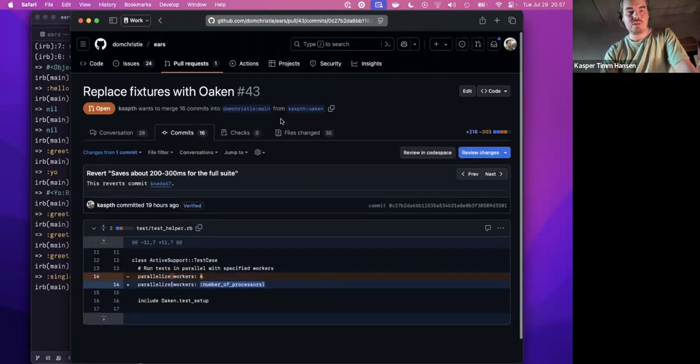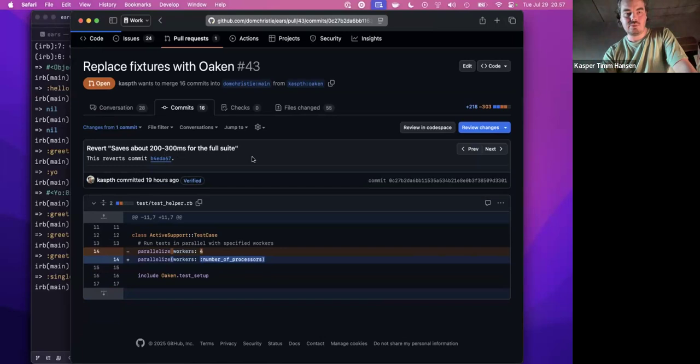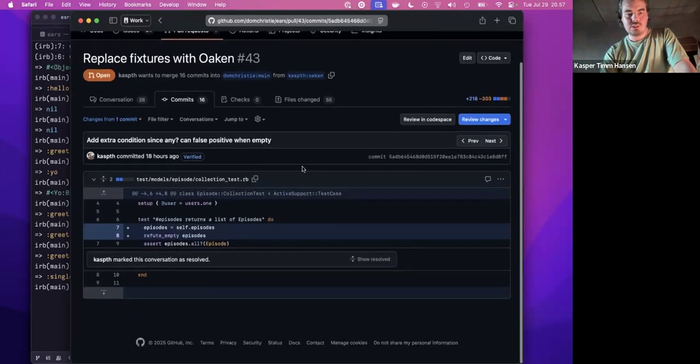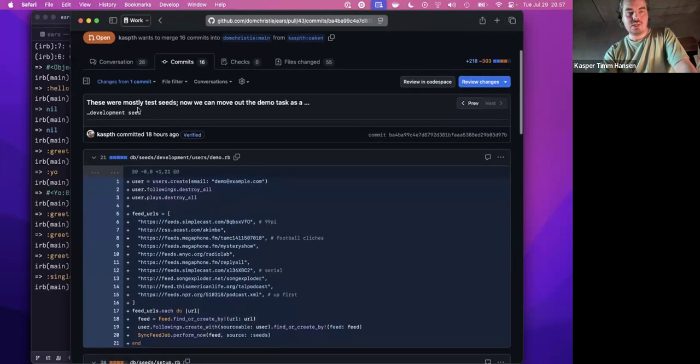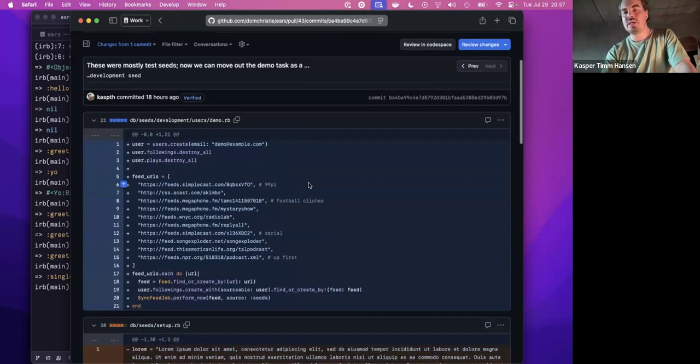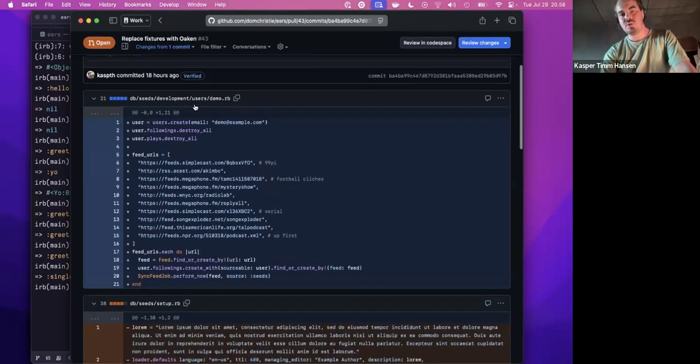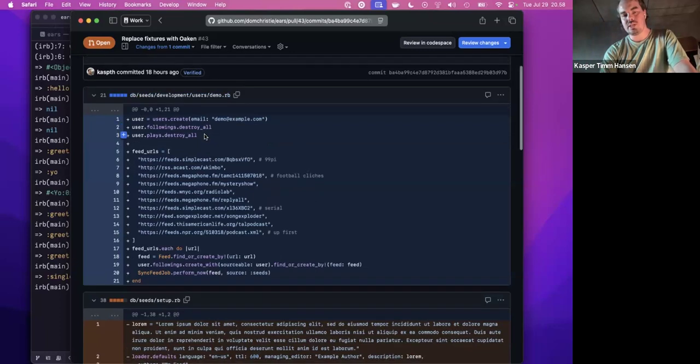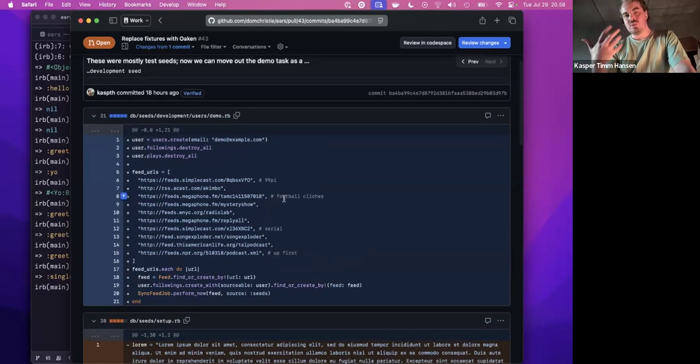Cool. Anything else? This is a revert. Don't use that either. Another thing Dom was pointing out was that he had made a rake task called feeds demo that basically had this stuff in it. So what I ended up doing was, it sounds like, and Dom was saying this too, that most of the stuff I'd added as seed data was really only for tests.